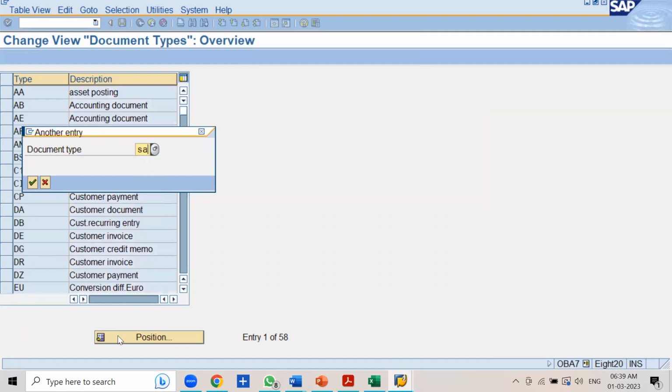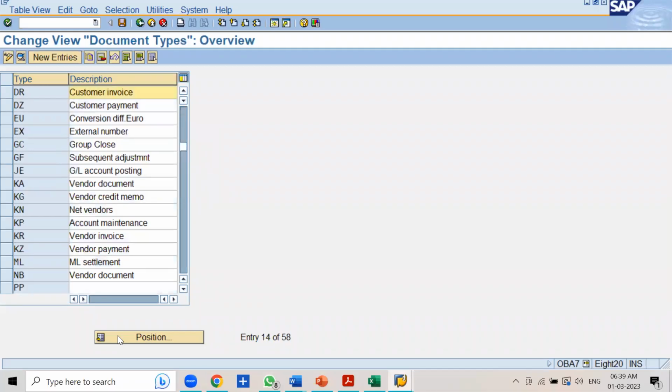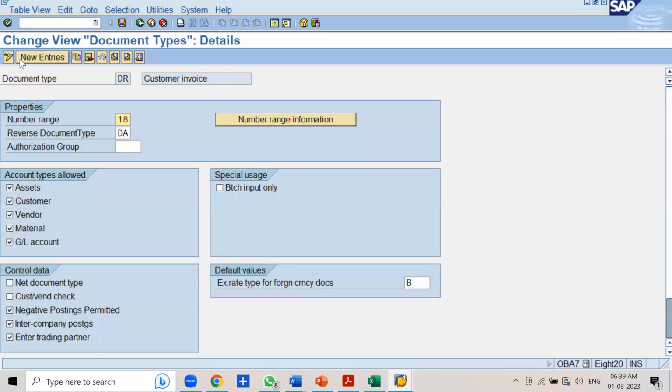Document type is equal to DR. Click on enter. Select DR document type. Click on details button. See the number range number 18.